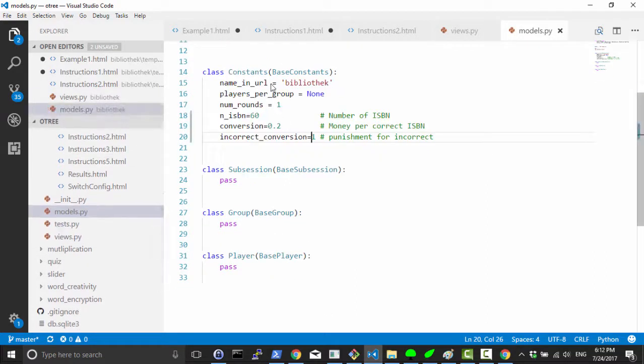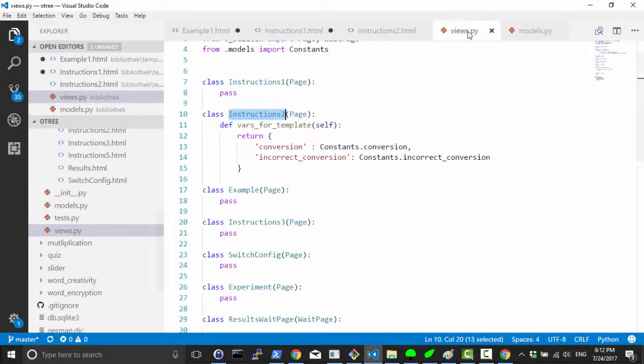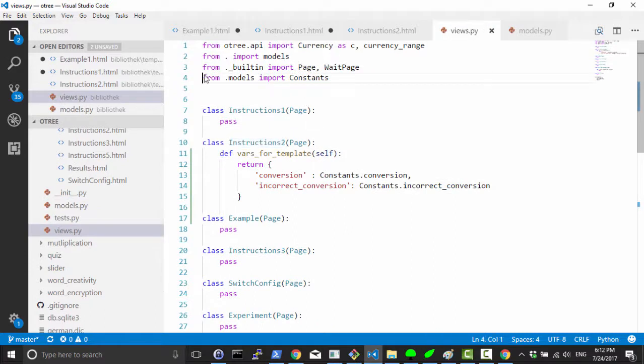So here I have the configuration for my application, and I have the number of ISBN 660, and the conversion rate is 0.2, and the incorrect conversion is 1. And if I want to access these values, I go to the views, and it's already imported in Django in Python. From .models, import the class constants, and I pass this with vars for template.